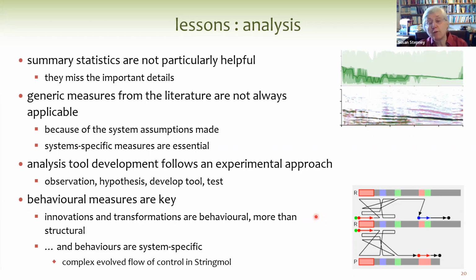But also, it's behavioral measures that are key. The innovations and transformations that we see happening in the system are behavioral rather than structural innovations, and behaviors are very system specific. For example, this complex evolved flow of control that's happening in Stringmol, you can't see that that's going to happen from a static analysis. You actually have to execute it and watch what's actually happening.